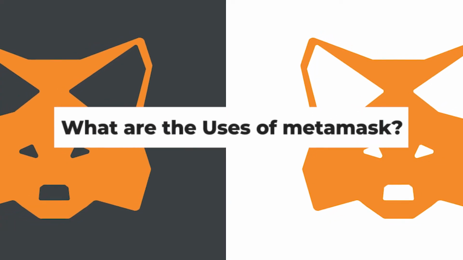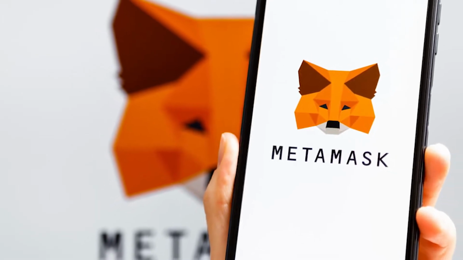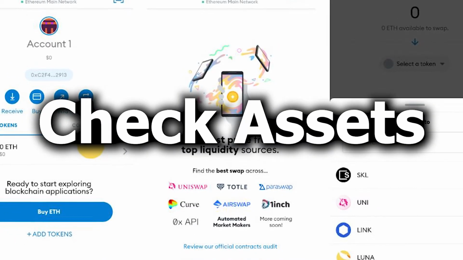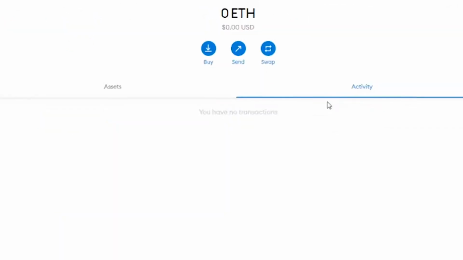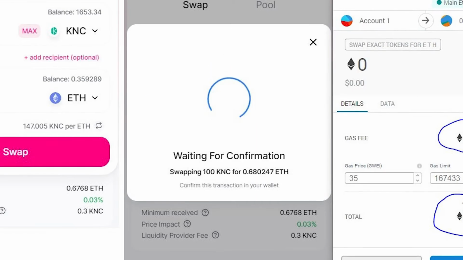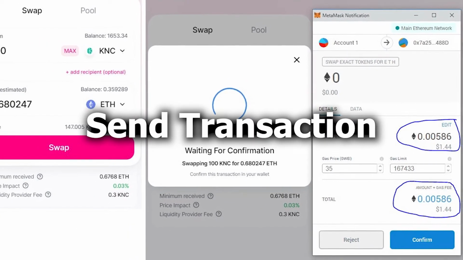After you've installed Metamask, you'll need to learn how to use it. You won't find any complicated instructions on how to utilize Metamask. Basic features of the wallet include the Assets page, which allows you to find a list of your assets. Additionally, the Activity page can be used to review your transaction history. Another appealing feature of the Metamask wallet is that it makes transactions easier.